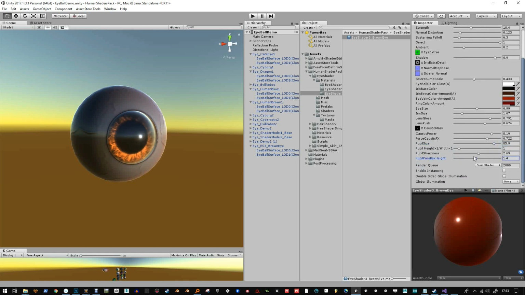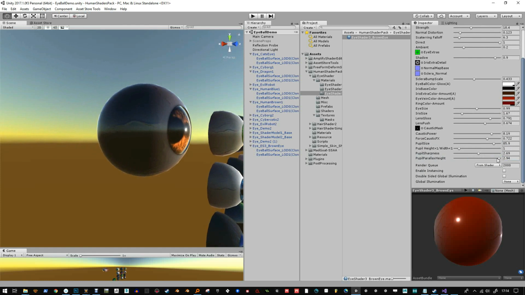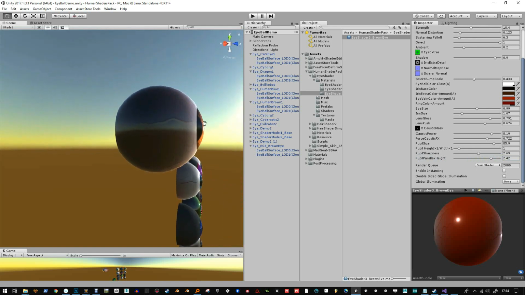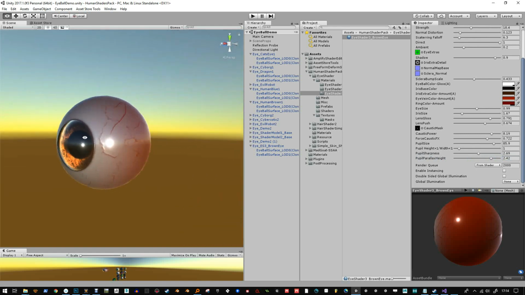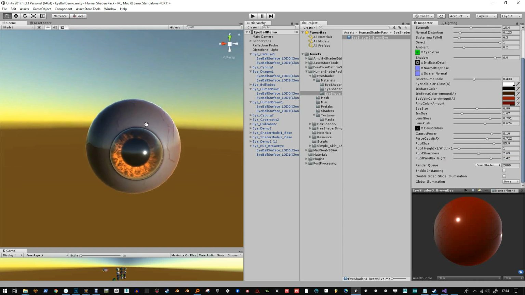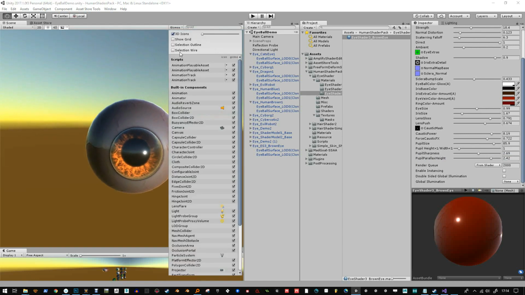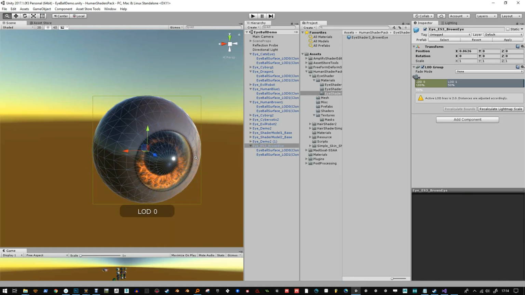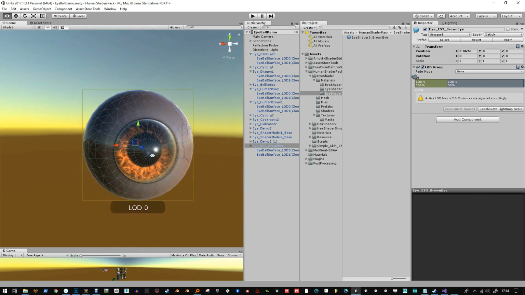Okay, and we got the parallax effect working now as well, so when you're side on, it looks like you're seeing round the side of the eye, kind of like a refraction type effect. Gives it that realism, and this is just a single mesh as well, so there's no double mesh or anything here. If I select you'll see it's just one mesh.